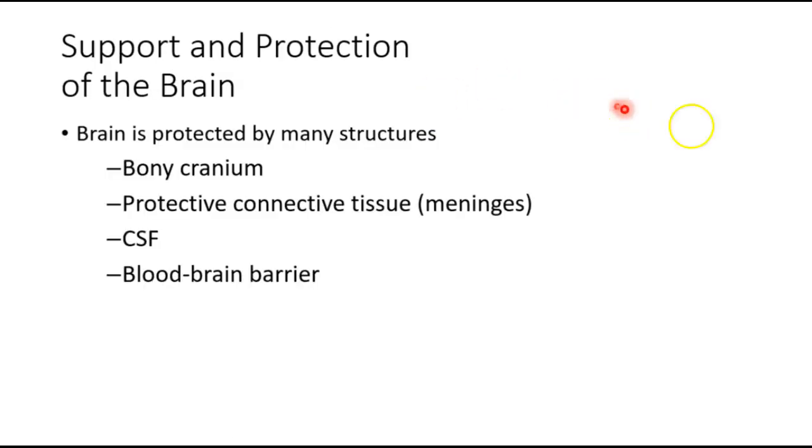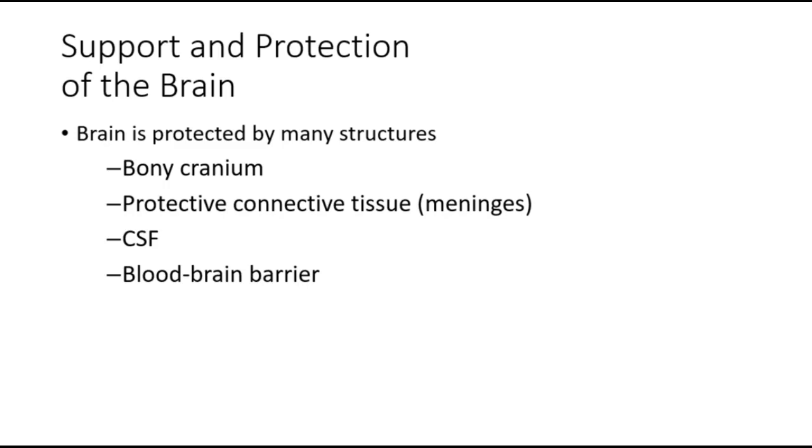So there are some structures that support and protect the brain. The bony cranium, we already know about the bones of the cranium and how your brain is going to fit in that. I think during our bones lecture, I did take my Donovan brain and put it into the Donovan skull and show you all how the inside of the skull is a negative impression of the brain. And that is protective in nature. It's going to suspend it in the right shape.